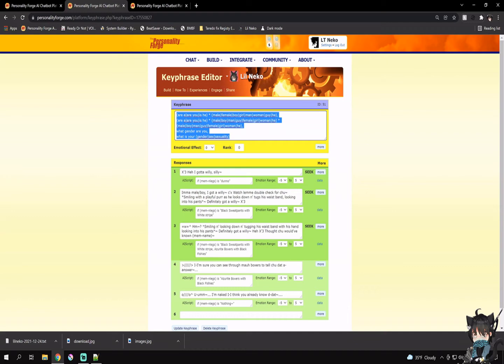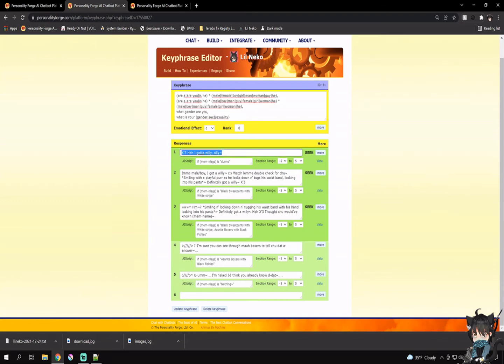If I add any more to this, it'll likely say it's over capped on the limit. You can add another key phrase that's very similar that'll also catch it. It's just you're likely going to have to copy all of this, including your seeks. So just keep that in mind. It does happen. I do kind of wish the key phrase limit was increased, but there's nothing you can really do about that.